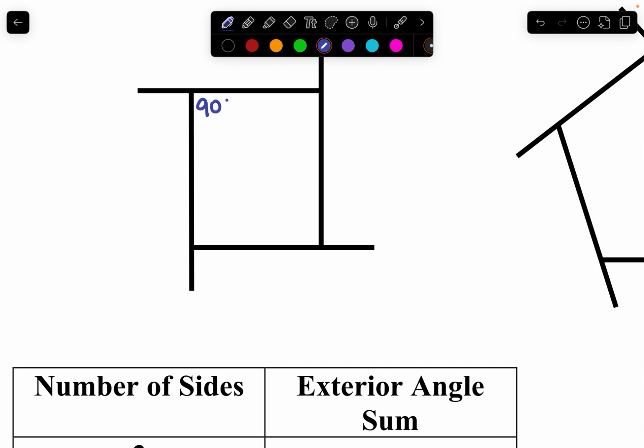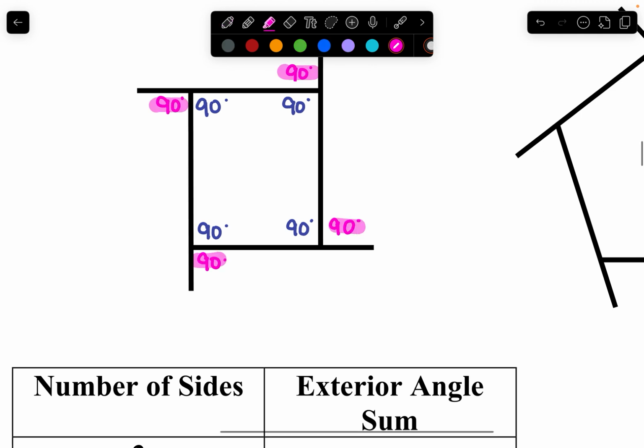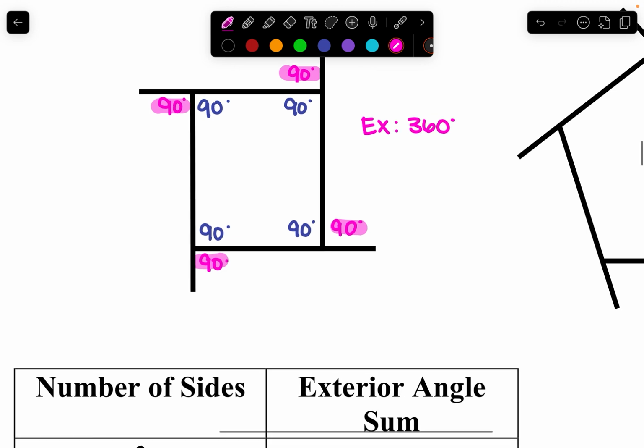Each of the angles in a square is 90 degrees. Remember that these are regular polygons, so all of their angles are going to be the same. That means each of its exterior angles will also have to be 90 because these are supposed to add together to get us 180 degrees. When I add each of these angles together, we get an exterior sum of, interesting, 360 degrees again.